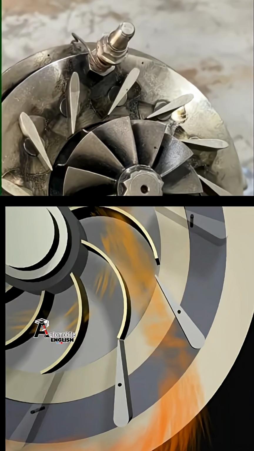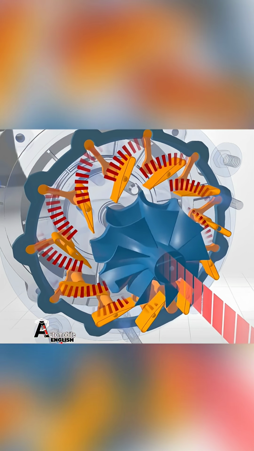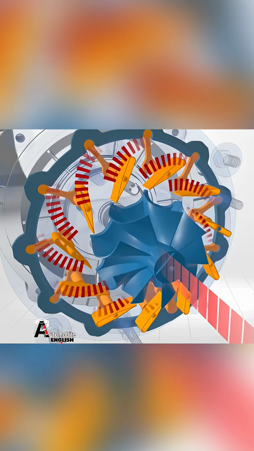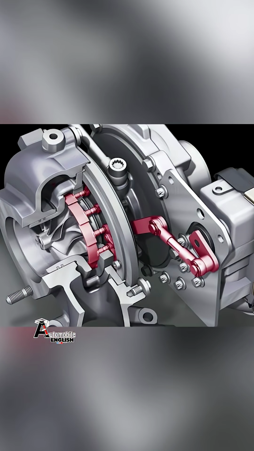Also, because these vanes are positioned at a specific angle, the smoke strikes the turbine closer to its center. As mentioned in the bicycle wheel example, applying force closer to the center requires more force. Here, even though the volume and pressure of the exhaust gas are high, it can be used to spin the turbine in a controlled manner.